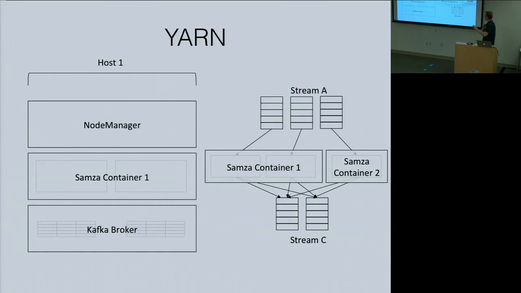So if I go back and compare the physical deployment I was just showing you with the logical layout that Samza sees things as, you can see that the components all exist in the same spots. We have a container. The container is made up of stream processing tasks, which might be more than one task in a single container. And then we have streams, right? And in this case, the streams are held in Kafka. Or as I mentioned earlier, for some of our streams, we actually have this data bus system as well. One thing to highlight there is the fact that we do have more than one stream implementation. The way I think about it is a lot like HDFS and Hadoop, where you can think of Kafka as the first among equals in terms of implementations of stream systems, but we do support a pluggable interface like the file system interface that allows you to use other stream systems as well if you want to support those.